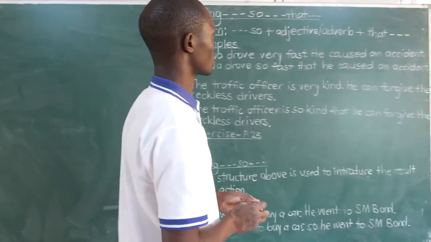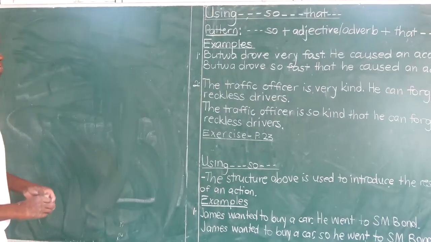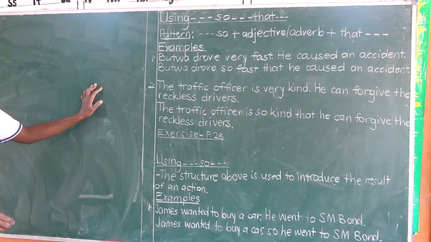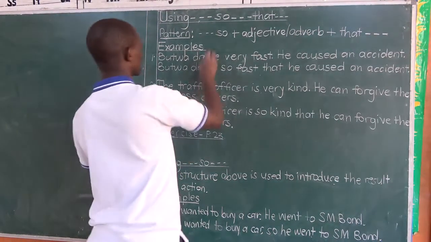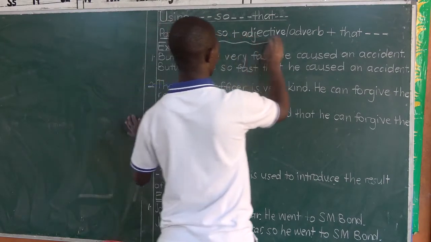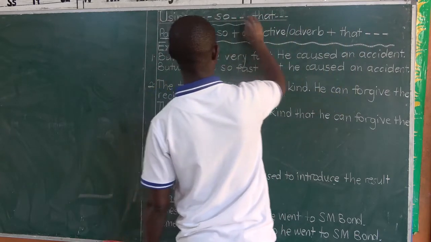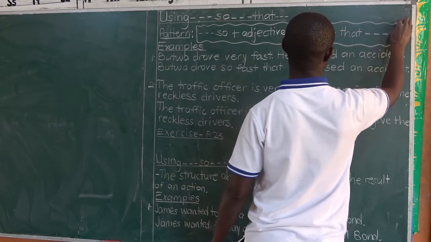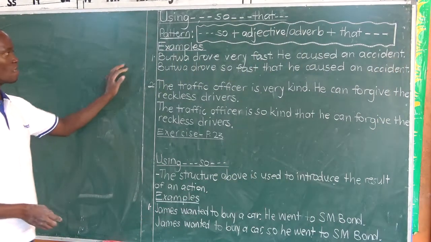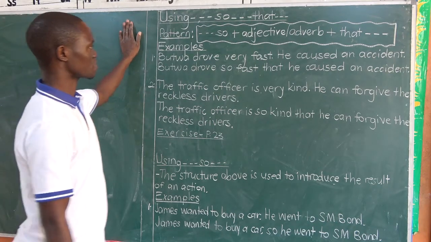This is a structure. It's a structure, like I told you. Using "so that", we talk of a specific pattern we must use. I'm sure if you're in P6, this should not be something strange. This kind of revision means you're supposed to write well and punctuate your sentences. In this structure, we are supposed to follow this pattern.